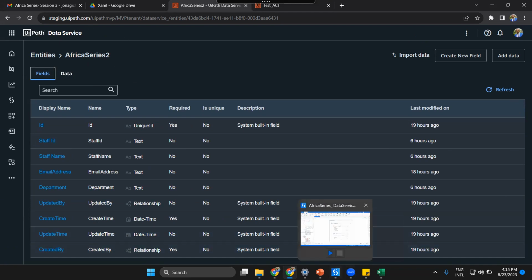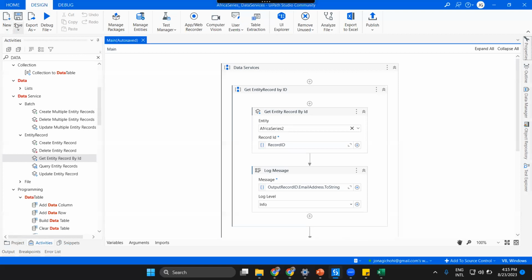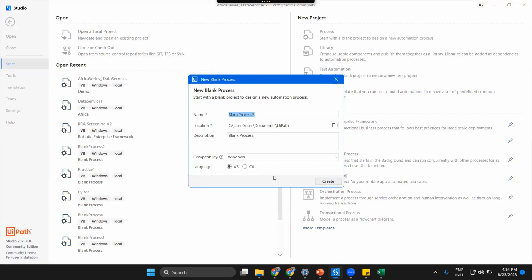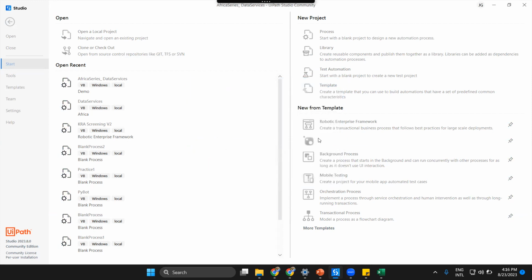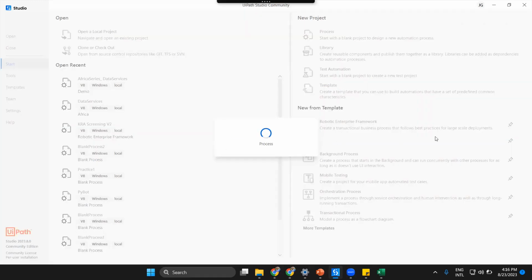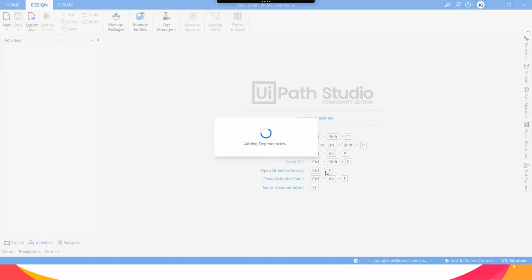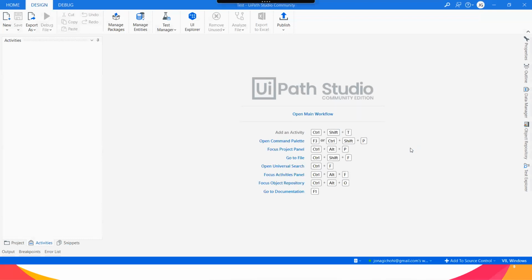your Studio? So if you can just open Studio and create a new one, it will open your Studio.